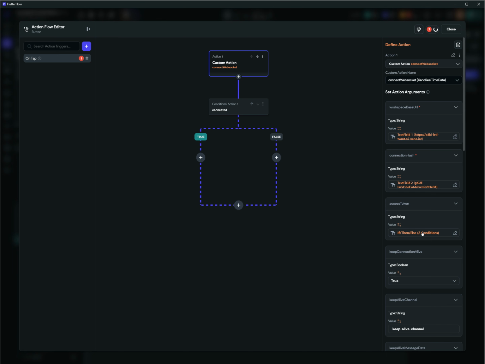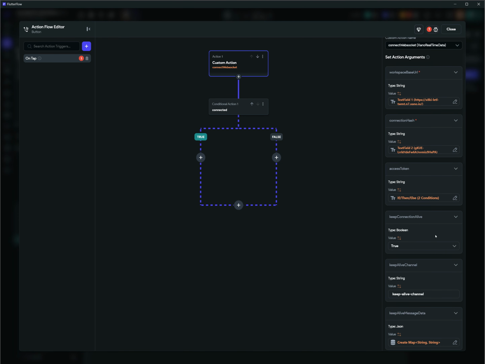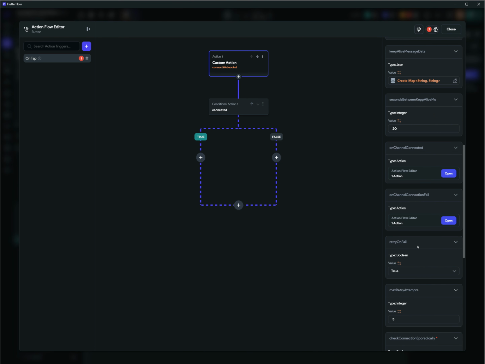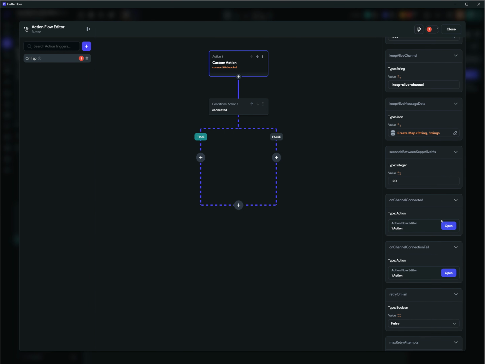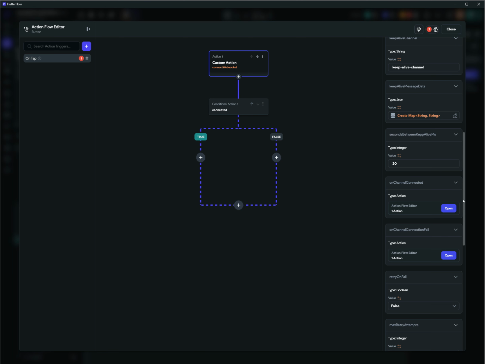So we can see this almost right away. Let me set the retry functionality to false. I want to attempt to reconnect. And there's another issue that shows because there is an empty conditional.